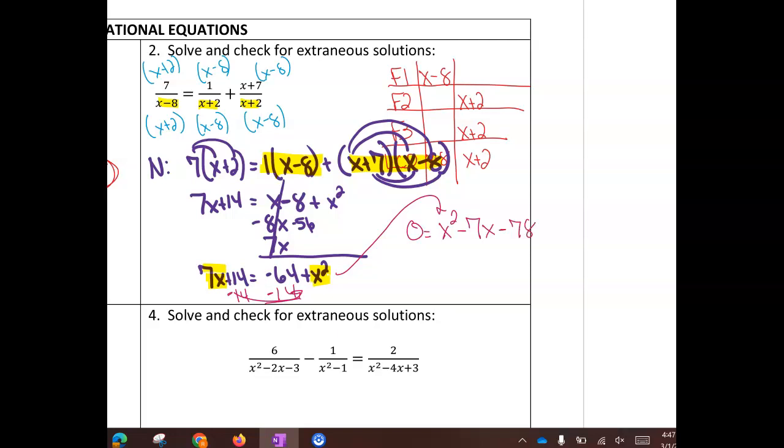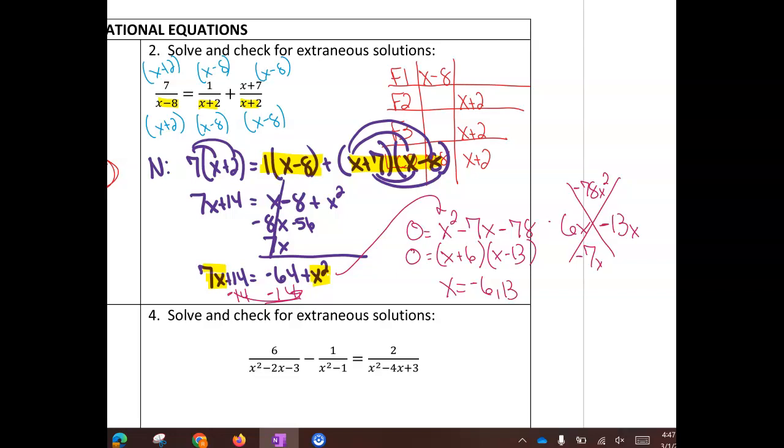All right, so now what we're going to do is find factors of negative 78. I do not have the calculator up or anything like that. That will get me to my negative 7. I hope this is really nice. It is going to be. So I'm going to need factors of negative 78 that get me to negative 7. On my factor page, I see a 6 and a 13 will do that as long as this 13 is negative. Okay, here we go. All right, so easy factoring. I'm going to put x, and I can put my plus 6 and minus 13. My answers for now are negative 6 and 13.